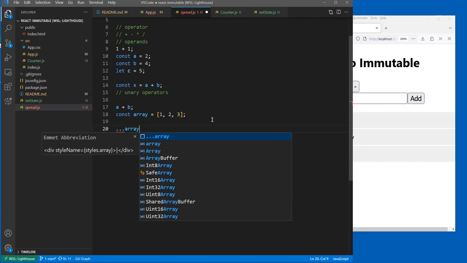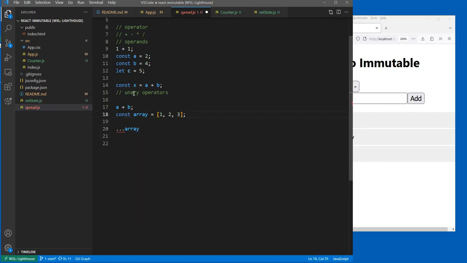Now, this is unique among unary operators in that it doesn't stand alone. This does, but this doesn't. You can't do that. Look at that. Getting some funky error. This thing does not evaluate to anything meaningful. It is not a valid expression, dot, dot, dot, array.